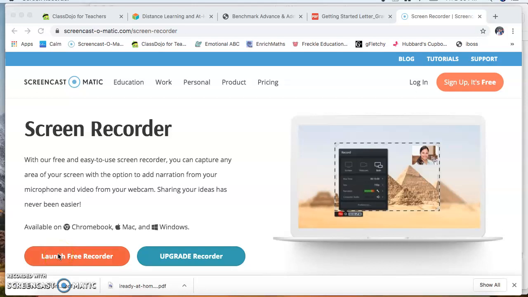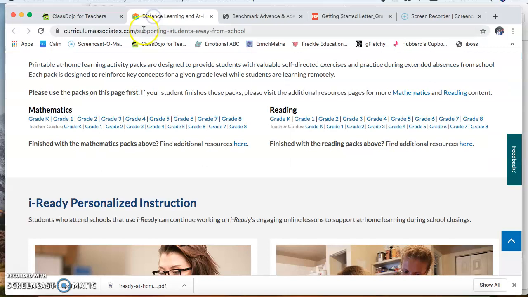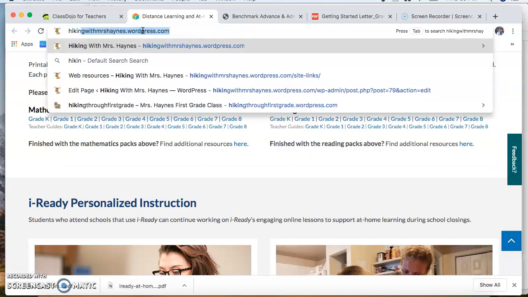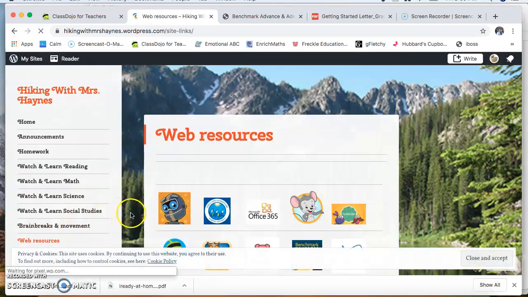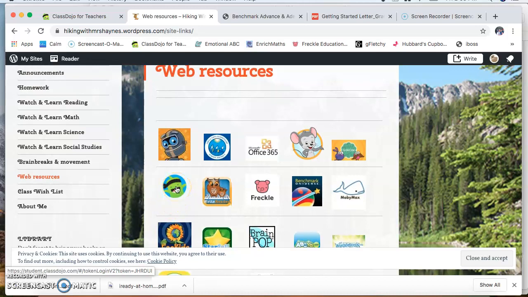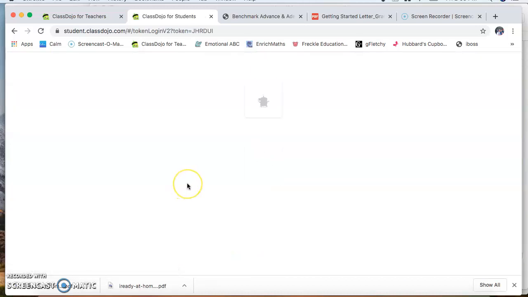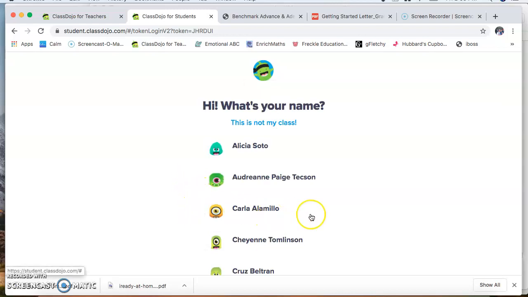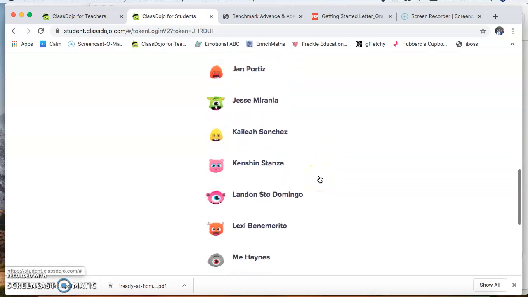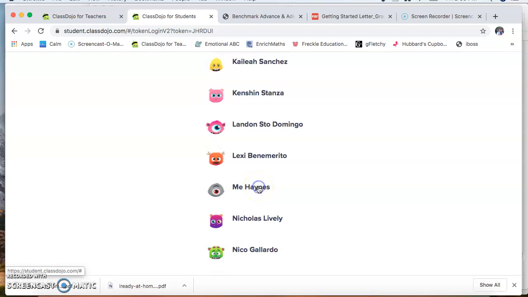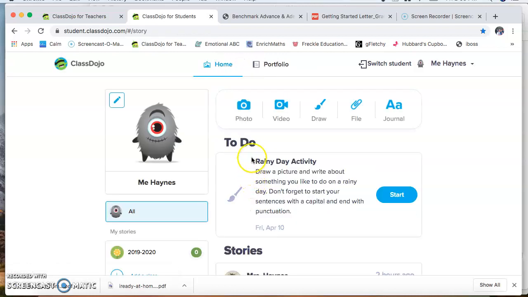This video shows you how to turn in assignments to your child's Class Dojo. So the first thing you're going to do is get onto your child's portfolio. One way you might be able to do this is through our website, web resources, and click the Class Dojo. I'm hoping that this will continue to work and I don't need to pass out a code every day. So find your child's name, or you can go in through the URL link that I gave you. That should always work. Your child will then see a to-do.